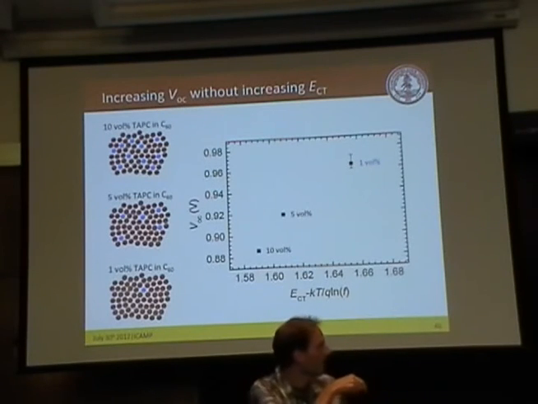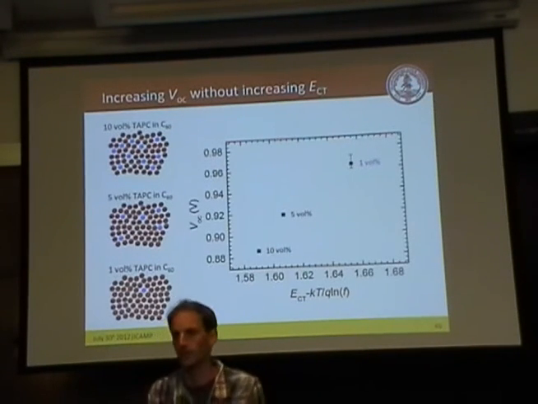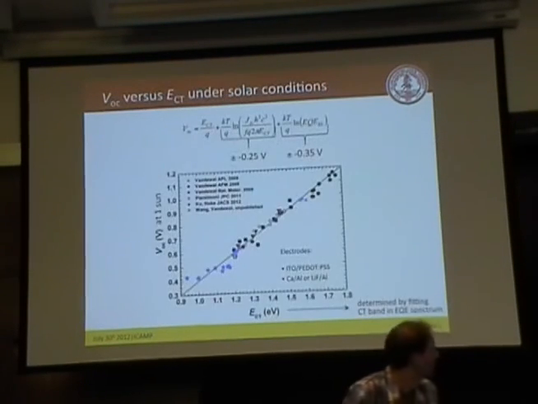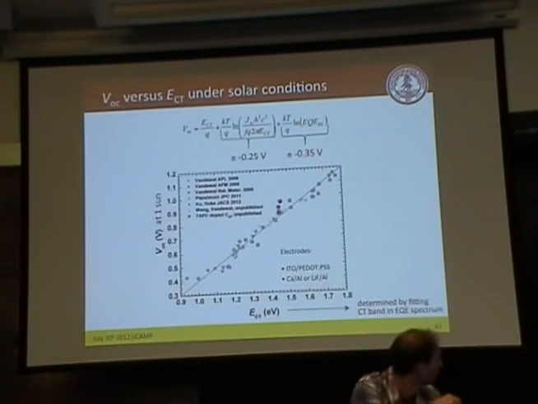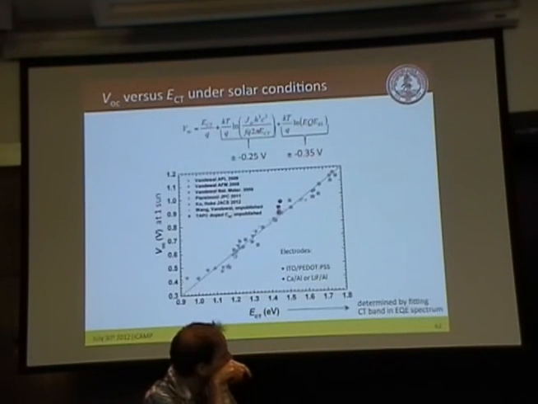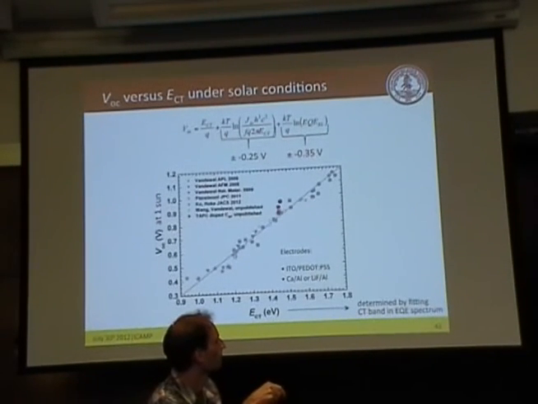But if you take into account this F factor, you see again it becomes a line. So here we change VOC by not changing any HOMO-LUMO levels, by not changing the energy of the CT state, by just using less interface in this case. So we change the F factor. Right, so if you look at this plot now, where are those points? Well, it's those three red points. This one is a 1% one. The energy of the CT state doesn't change. And we managed to lower this one: instead of 0.25, it's now 0.15. We're not playing with this one. We don't know how to play with this one.